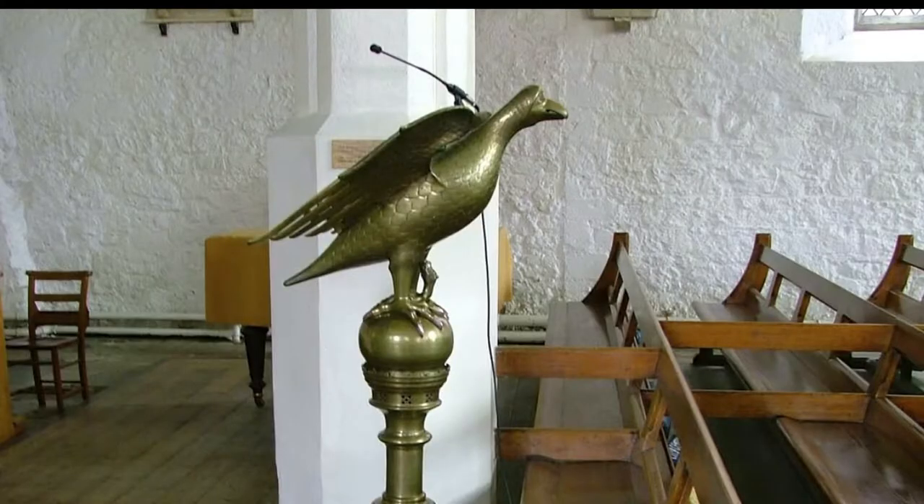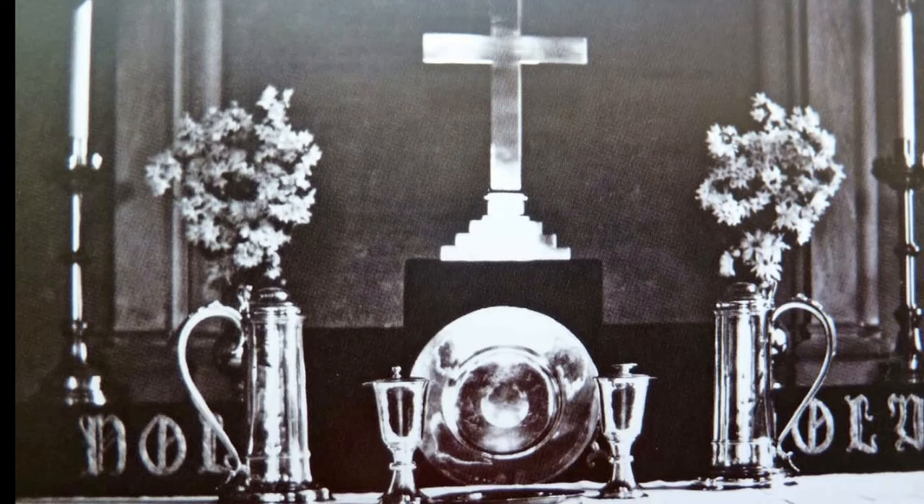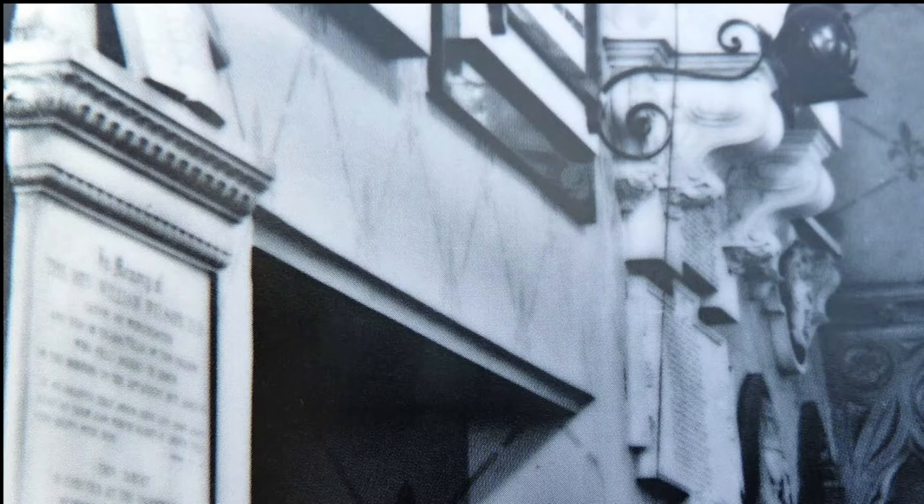The rare 14th century lectern, which stood in the church for over 500 years, was rescued from the blitzed ruin and can now be seen in St Michael's Church nearby. This is a photograph of the 17th century silver chalices on Holyrood's altar. On either side are the flagons of 1765. Another interesting fixture can be seen in an old photograph: on the right is the helmet of a medieval knight mounted on the chancel wall, possibly left by a thankful soldier upon his safe return.